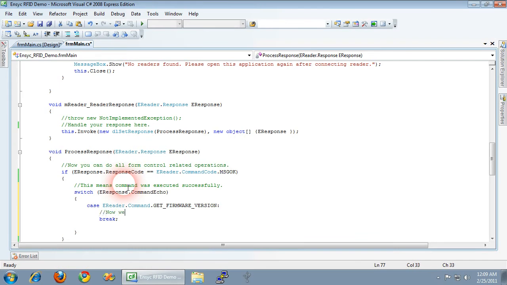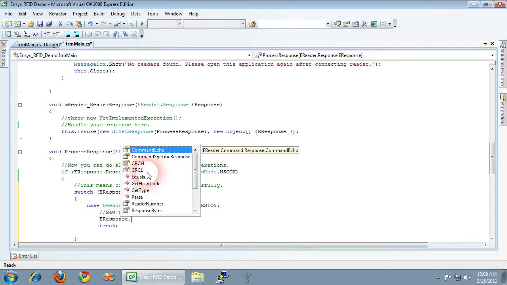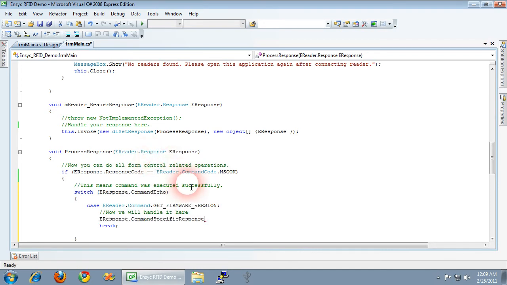So now we will handle it here. So let's say response dot, and if you're interested you can check all the other things: session ID, response bytes and reader number. Most of them are static, but the CRC value is changeable, and the command specific response changes all the time.